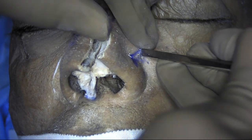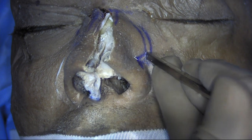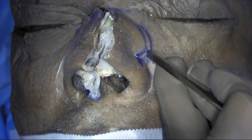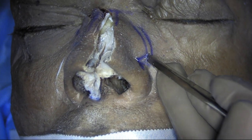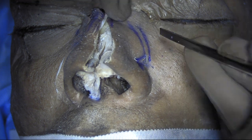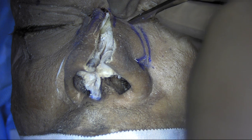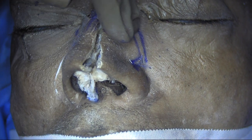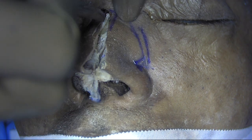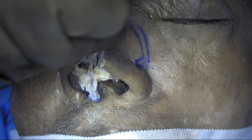There is one where we can make a groove there and then break the bone. The pass is the same, this one. And superiorly, again, you have to find the interpupillary line and then make a nick and err on the lower side. This is the interpupillary line, just below that.